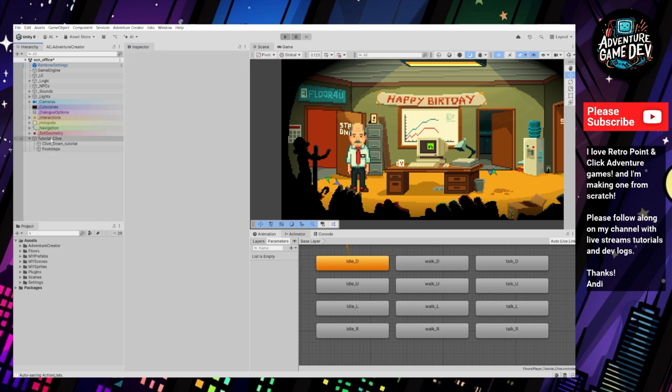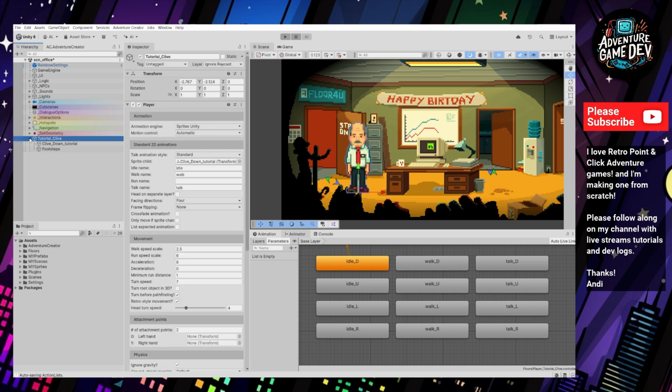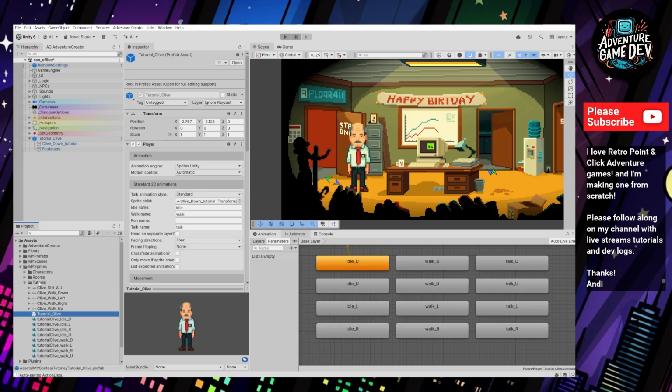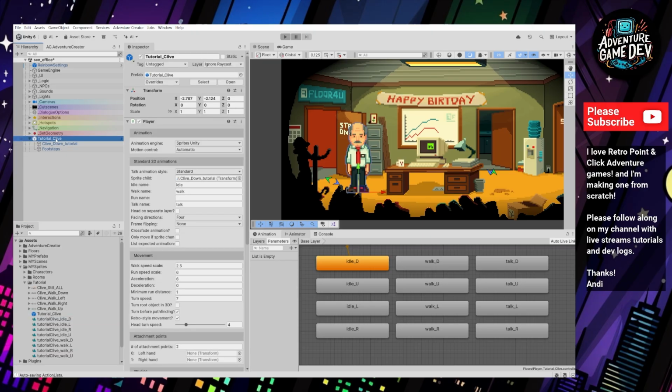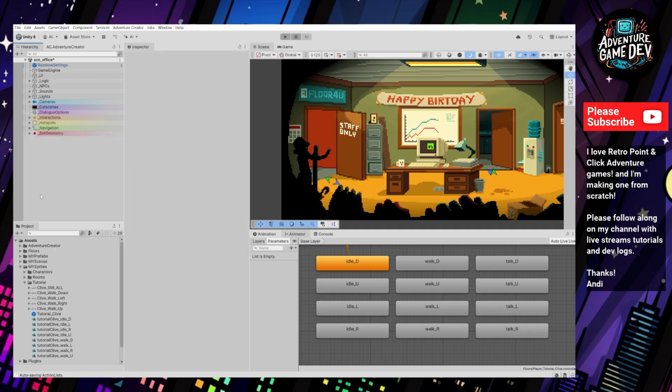So once that's done, you can then take this game object and we're going to drag it. In my case, I'm going to drag it into this tutorial folder, but you'd probably want to put it in your prefabs folder or something like that. So I'm going to click and drag Tutorial Clive onto here, and that just creates a prefab that will be used all the time. You can see it all goes blue here. In order to test this, if there's the prefab of the player in the scene, it doesn't particularly matter, but what we want to do is have it so that any scene will just spawn him. So I'm going to click on him there and just delete him out of the scene.